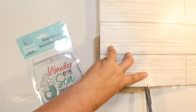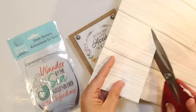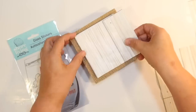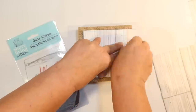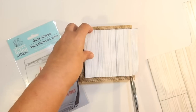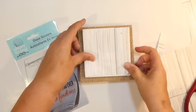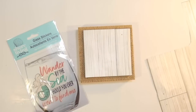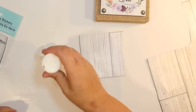I'm going to leave this sign on this one and just cover it up with some of that Dollar Tree removable wallpaper and the white board pattern. That always gives me that coastal nautical feel, and it's easier, I think, than painting and drawing a surface, especially when you want to cover up words and stuff on there. But I want to use the existing sign on there with that burlap background.